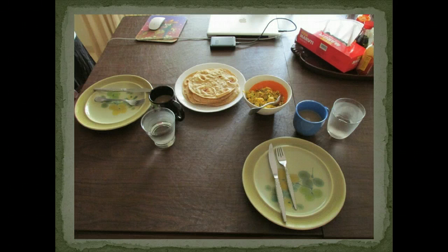We then made our way that night to Mumbai, where we're staying with a few friends of Sarah's from grad school, and that meant that we got to stay in a home and take a little bit of a rest. It also meant home-cooked meals, which have been another rarity on this trip. What you're looking at here is kind of a masala scramble with chapatis, and that was just a fantastic way to wake up. Absolutely set the mood for what turned out to be a spectacular day.